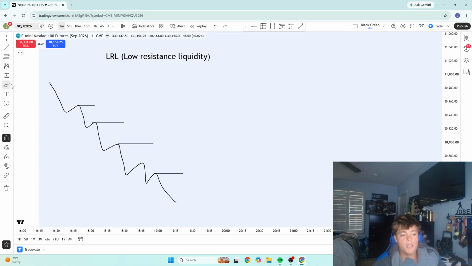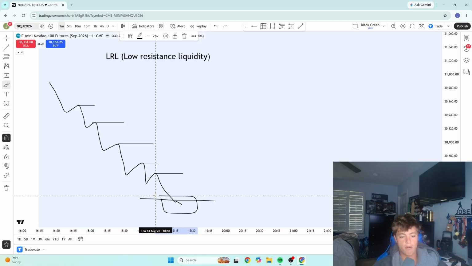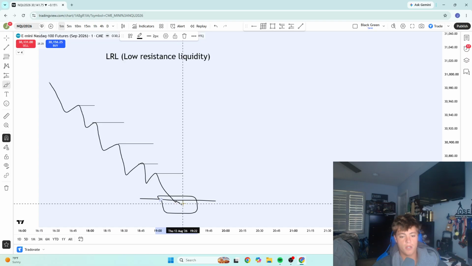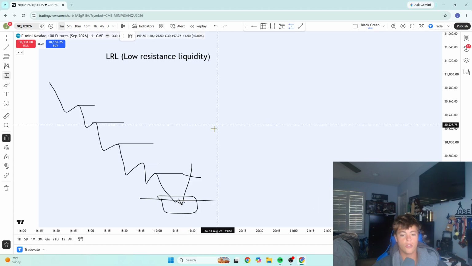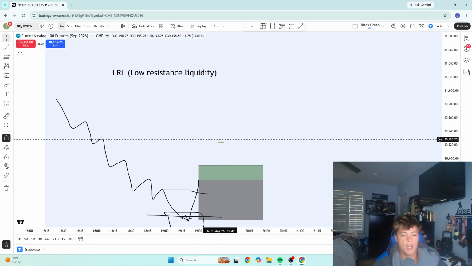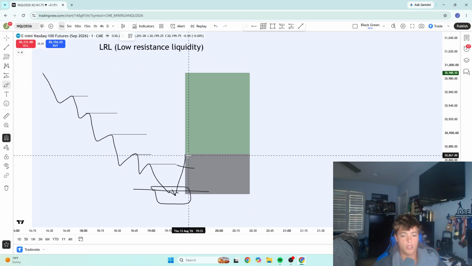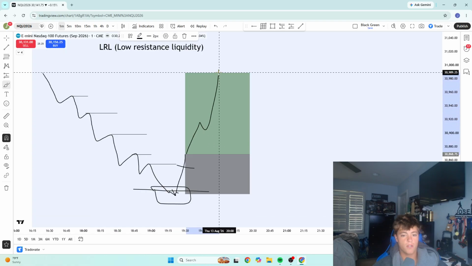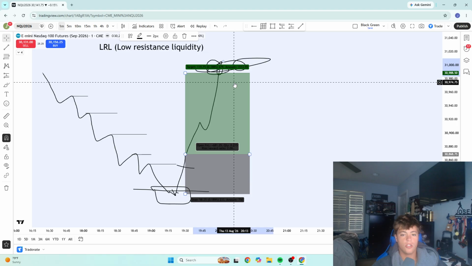Now, what this LRL means is price is likely to, okay, say right here we had Asia lows. If price sweeps them, maybe we tap into like a 1 hour FVG, right? Price sweeps them, and now we take the first trend line. Now we just broke through the downtrend, and this would be high resistance liquidity. So this would be where you would take a long right here. Stop loss would be at the protected stop. And then you could target all of this trend line liquidity. And most of the time in this market, you'll see price immediately just flush right to your TP, where you're like, bang. So this is LRL.